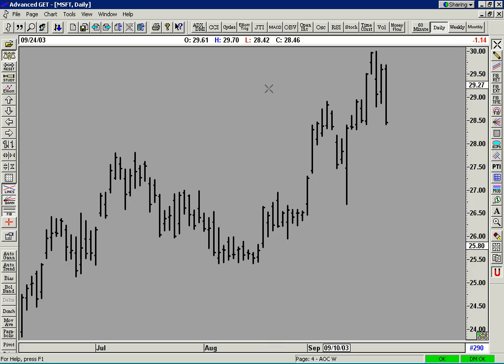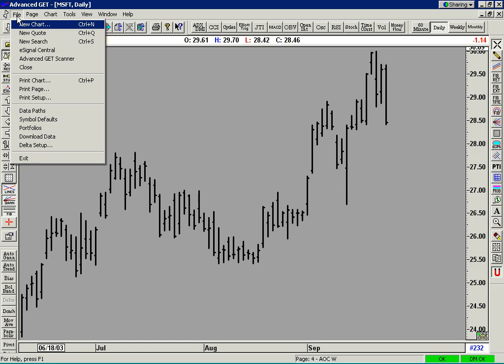Now that we have the properties set how we'd like them, I'm going to go ahead and load an additional chart. I know a lot of people, when they do their trading, like to have more than one chart on the screen, whether that be the same symbol on a different time frame. Some people like to have the index from which the stock is located that they're looking at.